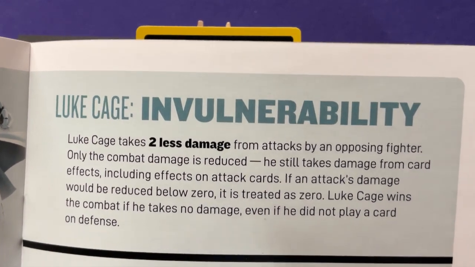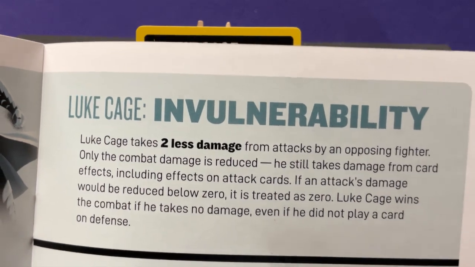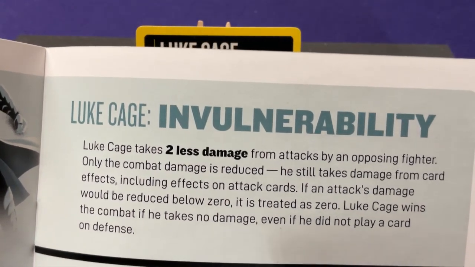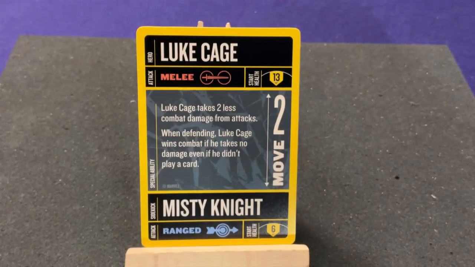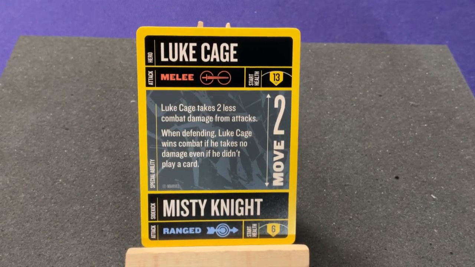So basically, if they hit him for 1 or 2 damage, he can just not play anything and still win the combat as a defender. So it's kind of neat. But again, it's only for attacks, so if you have something that does a supplement effect, it doesn't affect him. Or it does affect him, rather.